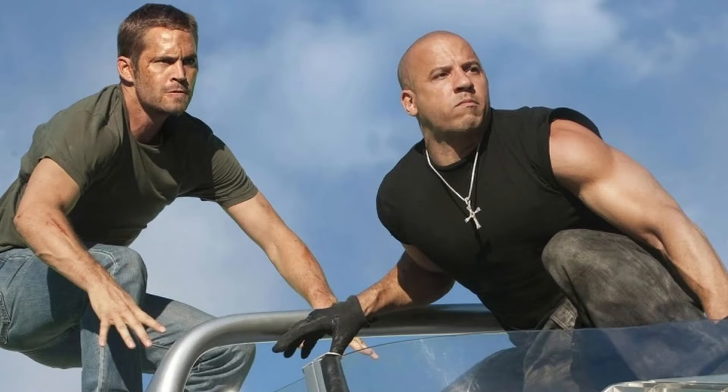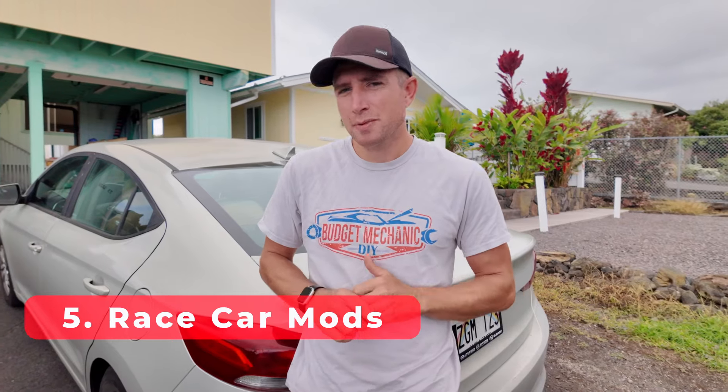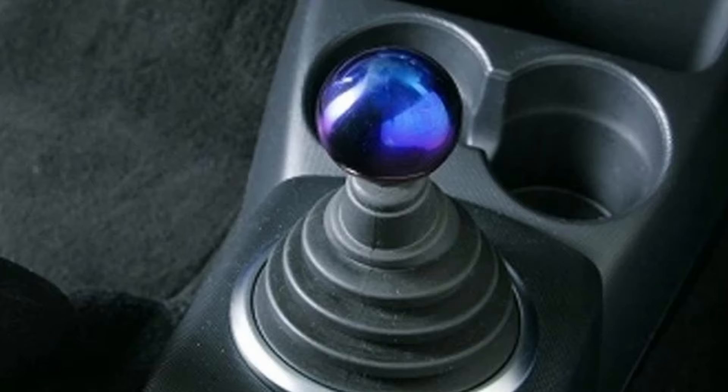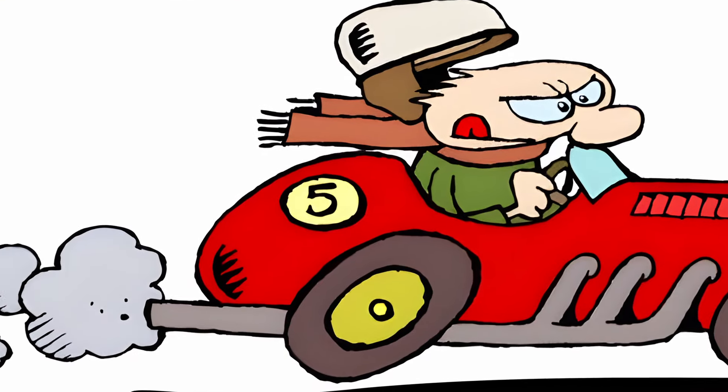Number five isn't a specific mod but rather any clue that points to the owner having watched Fast and Furious too many times — anything trying to make the car look like a street racer. That includes racing-style steering wheels, fancy shifter knobs, a spoiler or wing on the trunk, or anything that screams 'I like to go fast and collect speeding tickets.' You don't want to buy a car from someone like that. If you enjoyed this video, check out our video on everything you should look for when buying a used car, especially if you don't have much money.